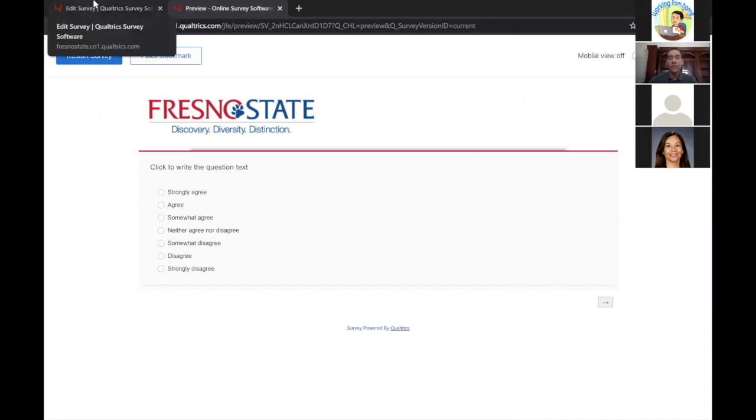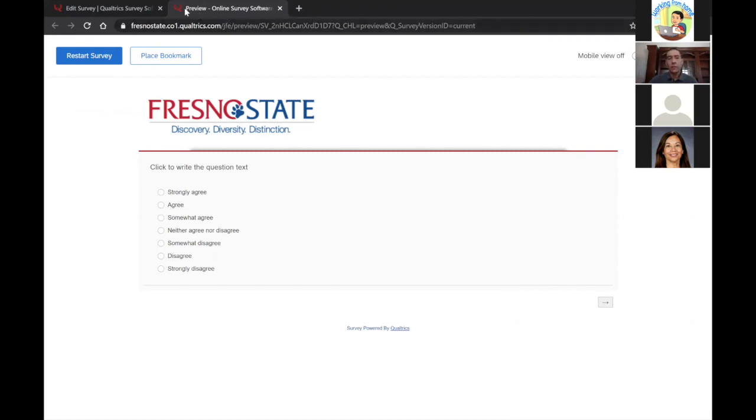So as I mentioned to you before, you have an option of collaborating or sharing surveys with other users, and that's usually done with that collaborate button that I showed at the beginning. But that's also dependent upon the other person having a Qualtrics account and you wanting to give them permission to view or edit your survey.